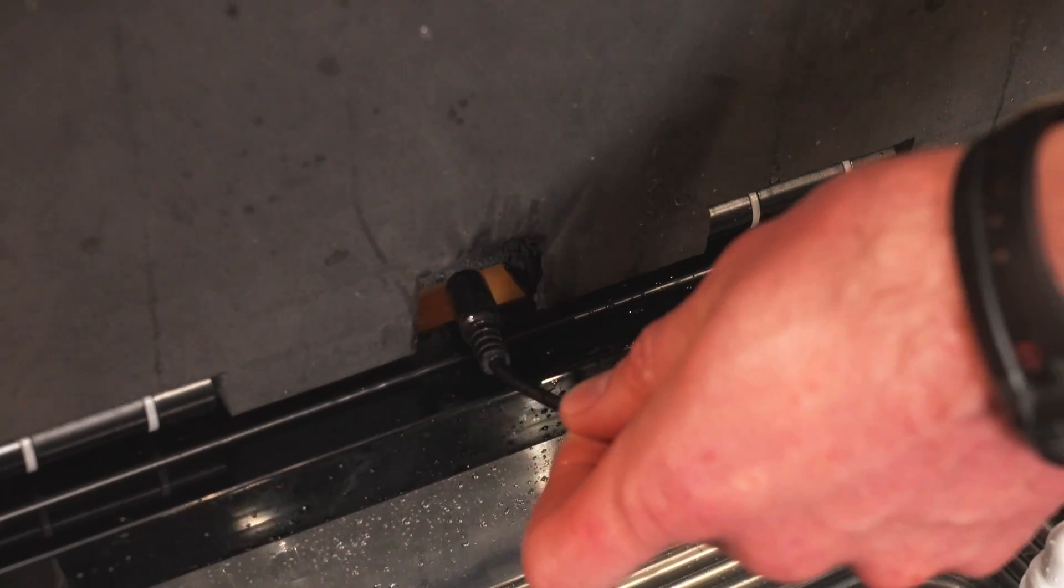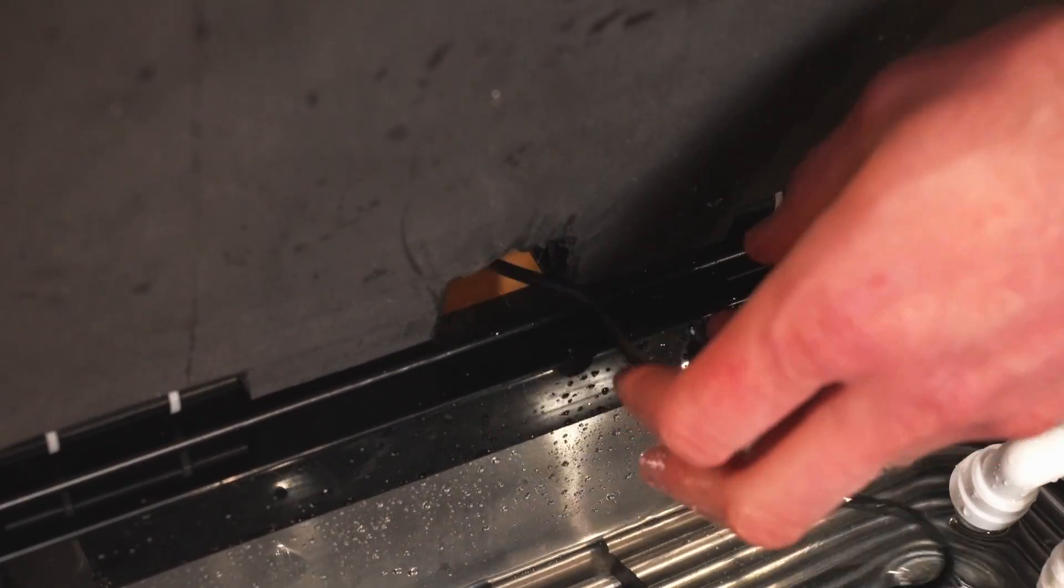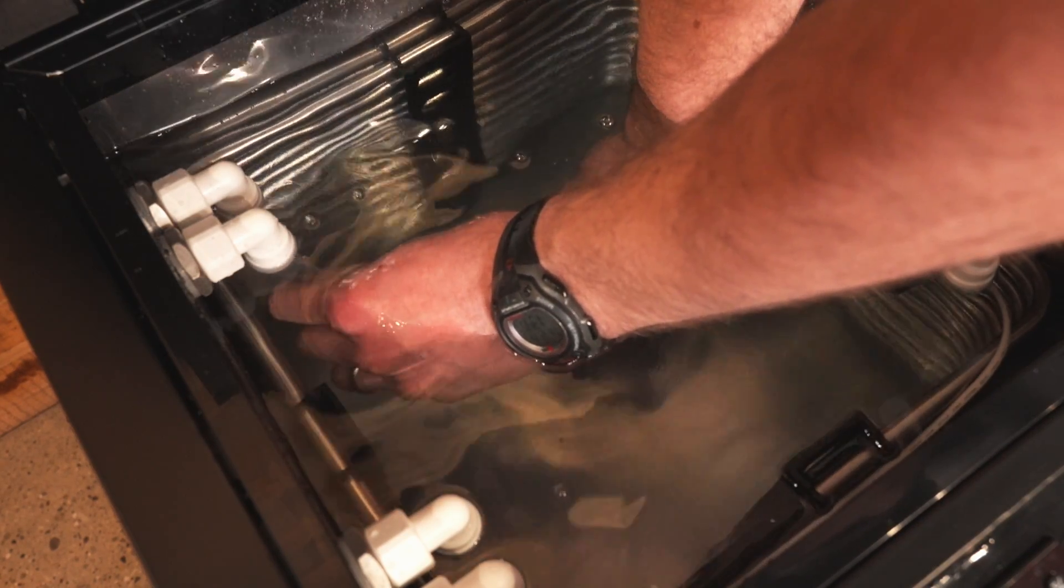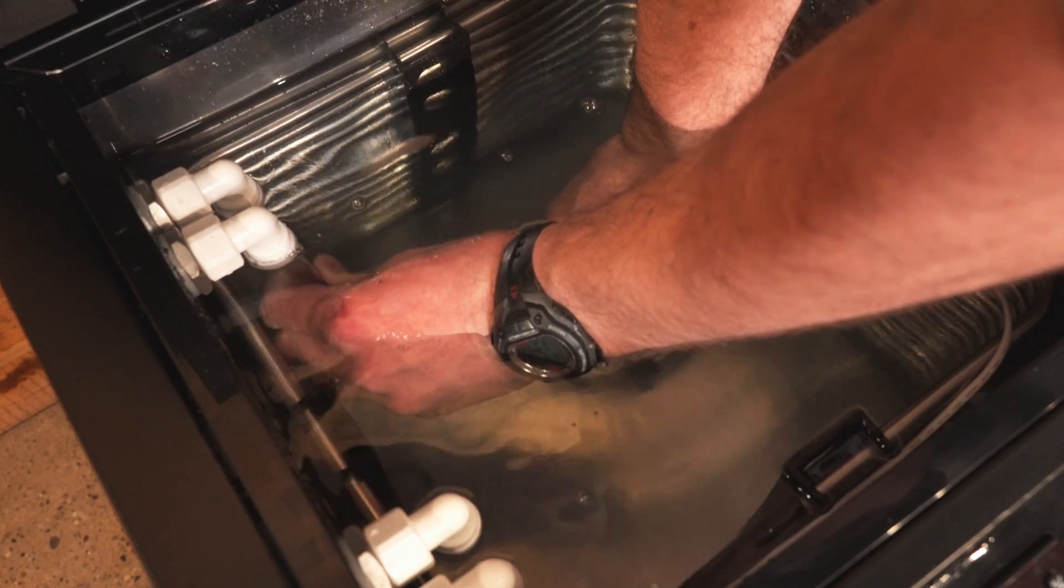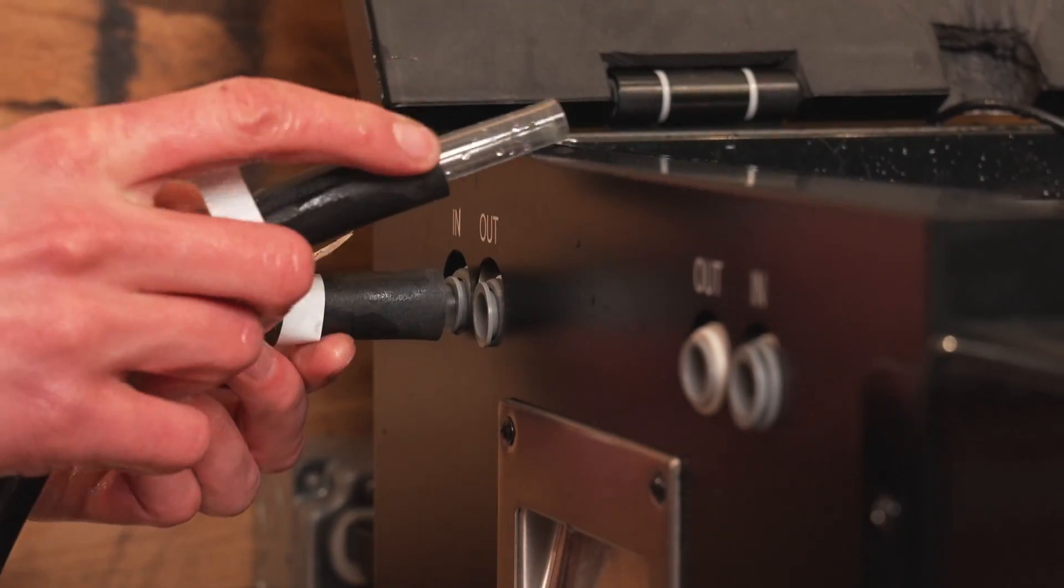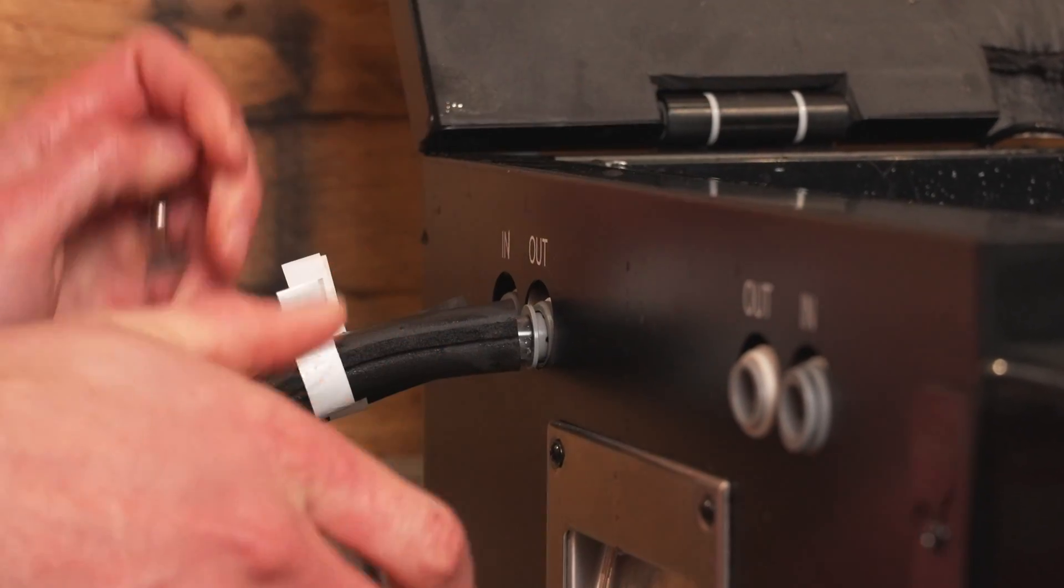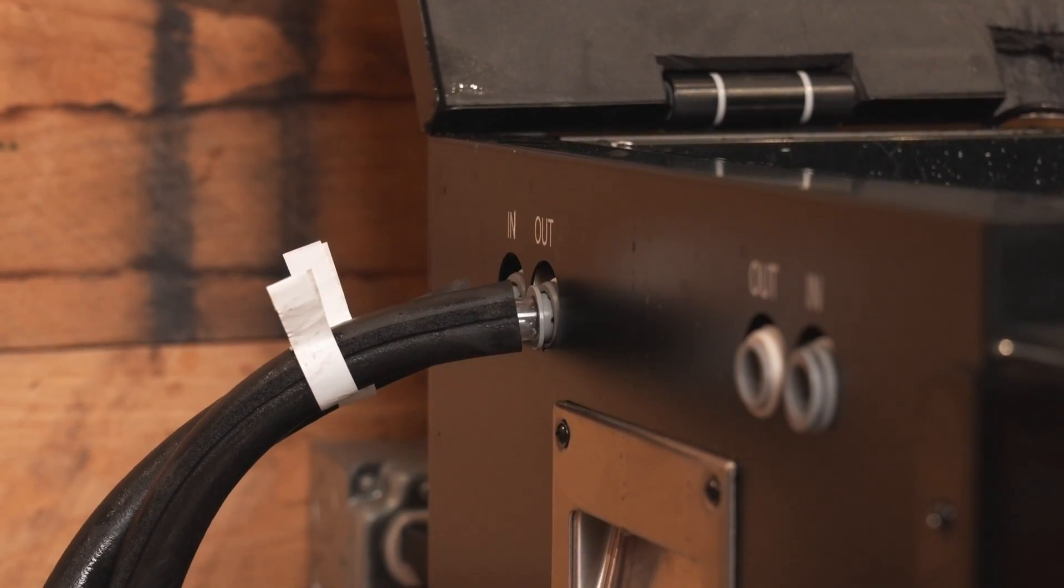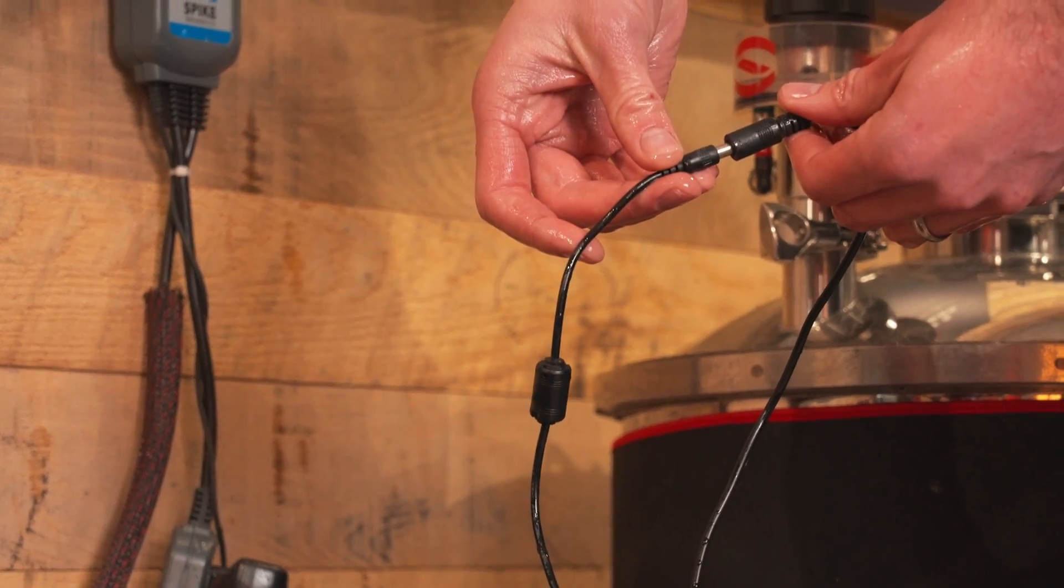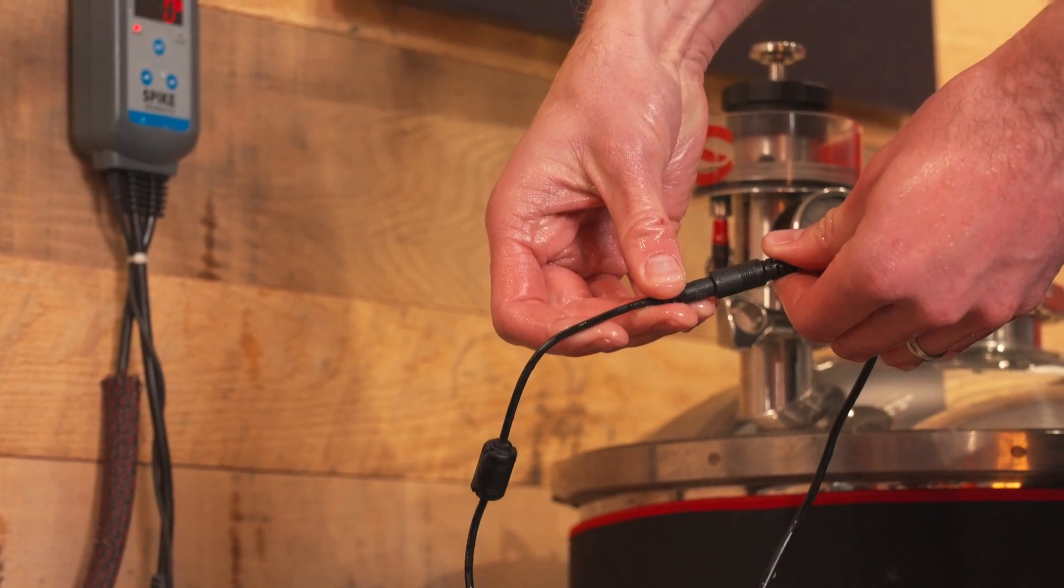Feed the power cord of your cooling pump through the cord routing cutout on the back of the chiller. Connect the provided internal tubing to the outlet port on the top of your cooling pump. Take the insulated tubing provided with your TC100 bundle and attach it to the in and out ports on the outside of your chiller. Connect the cooling pump to your TC100 temperature controller using the power cord you threaded previously.